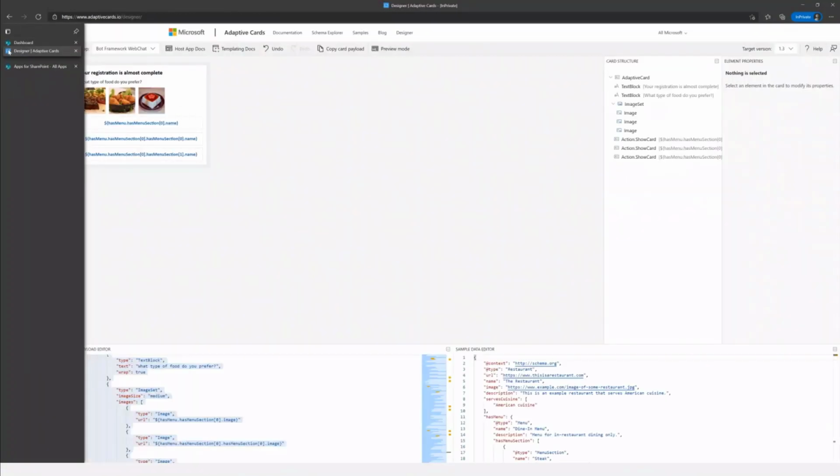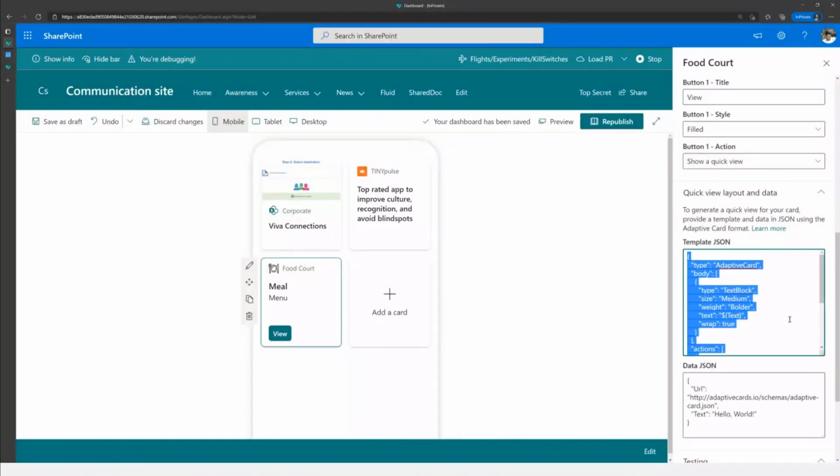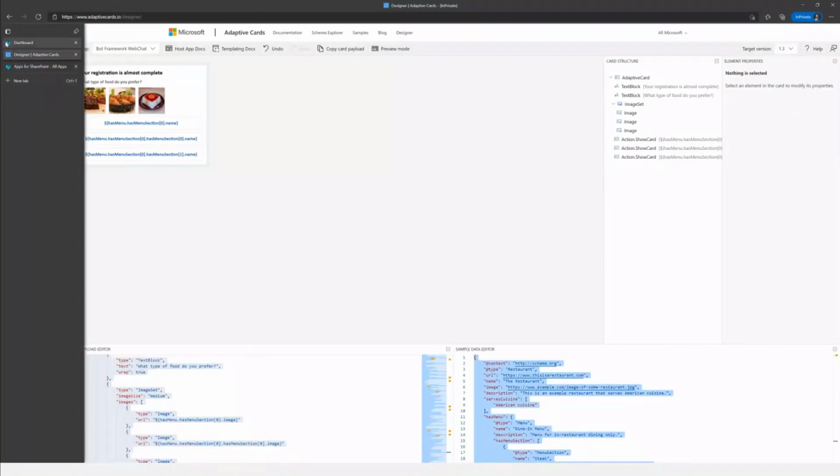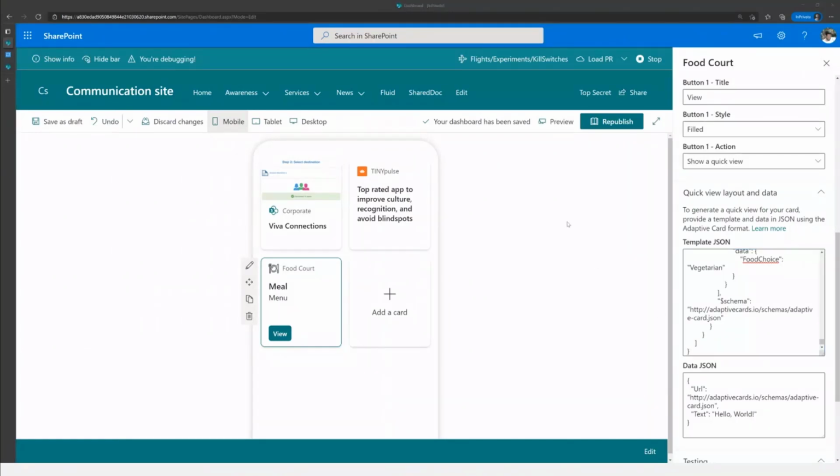Let me go one more time here, sorry. Yes. So I go here, I go to the template, I put this, then I go back to the data, I select the data, and I go back here. Let me move this out and put the data here.